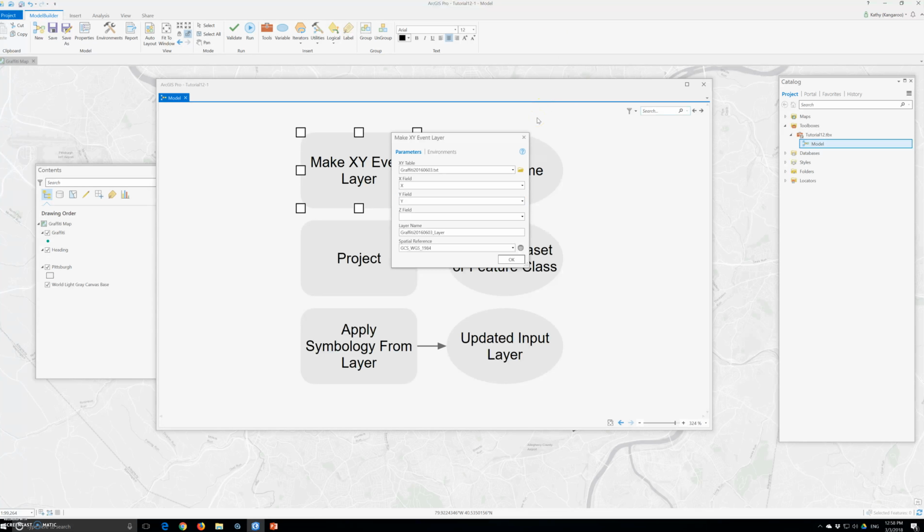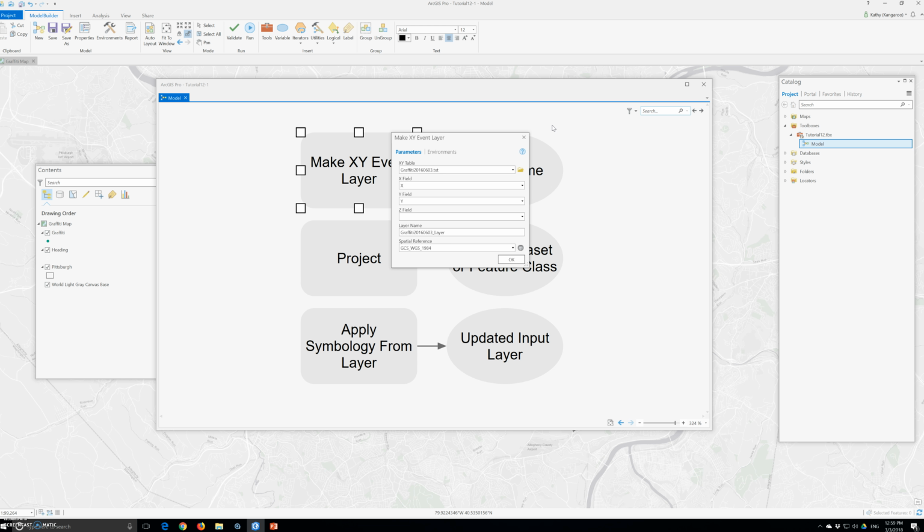The graffiti 2016 June 3rd text file is the raw CSV data from a 311 system. ArcGIS Pro automatically identifies and adds the X and Y fields, as well as the correct spatial reference of GCS WGS 1984, geographic latitude and longitude.